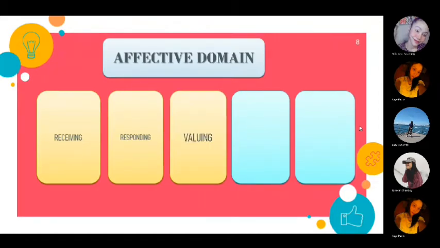So next is valuing. So it is the ability to see the worth of something and express it. Valuing is concerned with the worth you attach to a particular object, phenomenon, behavior, or piece of information. This level ranges from simple acceptance to the more complex state of commitment. Simple acceptance may include your desire for a team to improve its skills, while a more complex level of commitment may include taking responsibility for the overall improvement of the team.